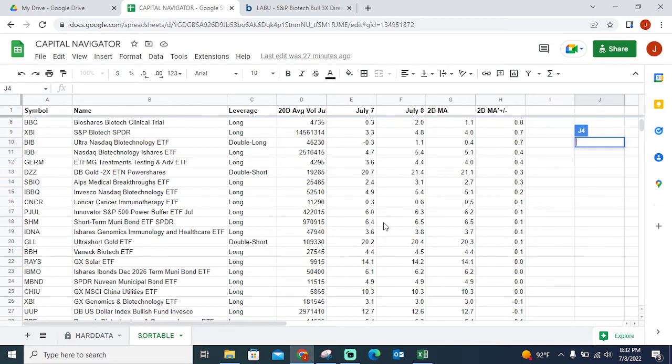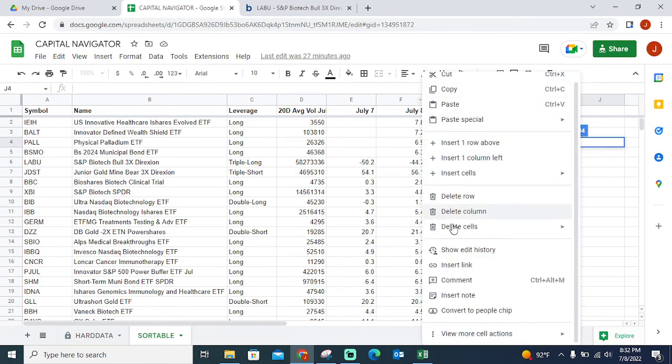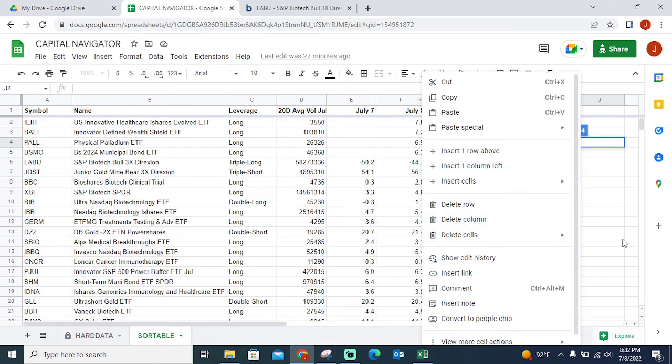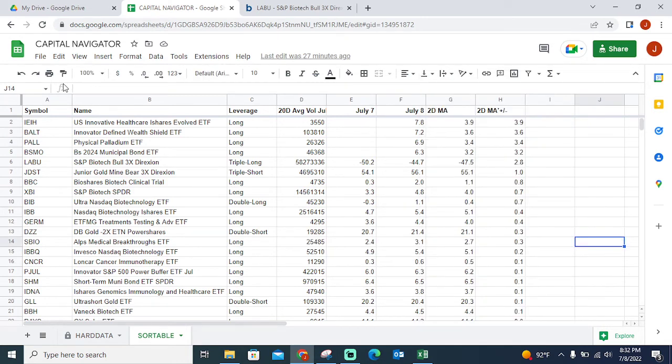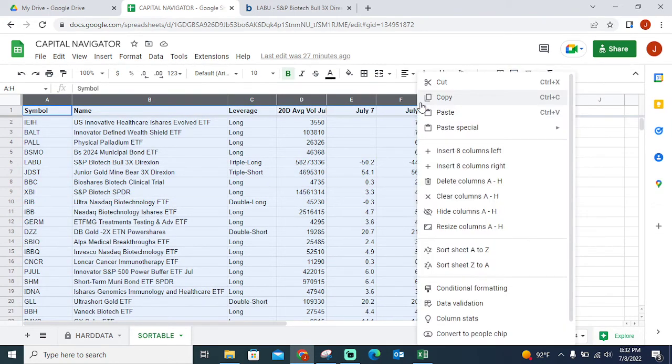But the point of this video is just to introduce you to this idea that we now have a way that we can use this, where we can simply say, I wanted to sort this. It's not letting me. Let's go ahead and do this. See if it'll let me do that now. So what I want to do is I want to sort the sheet. There we go. Z to A from this column, right?